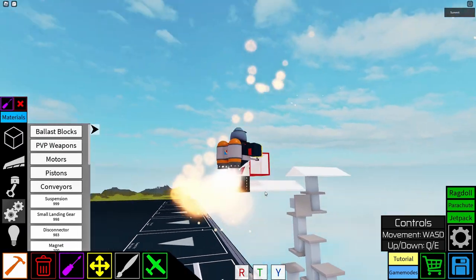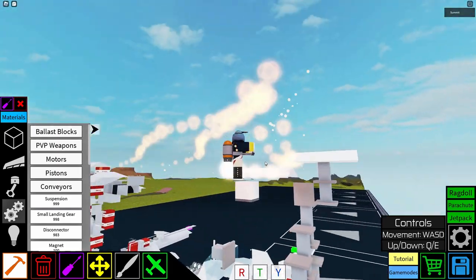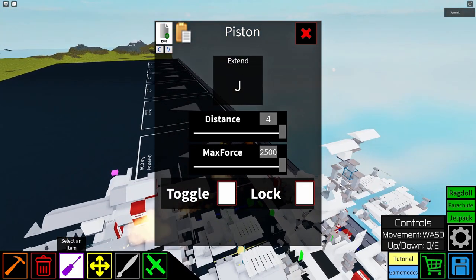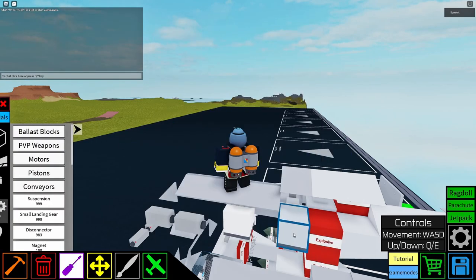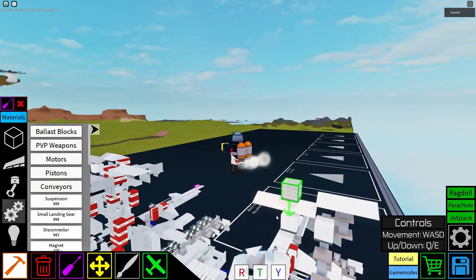But this section right here has a piston right here. Actually, no, it's farther back. So you have a piston right here. That's on J, or whatever key you want to use to move it up and down. This locks and is toggled. But you have another piston that moves this piece into the right spot. And that piston is right here.